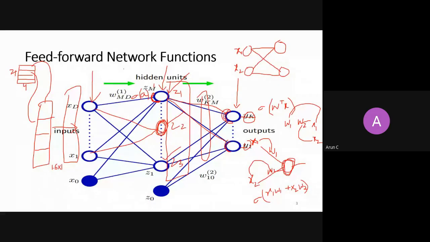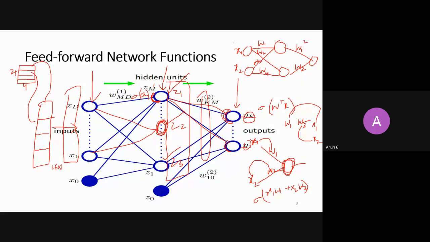For simplicity, this is my hidden layer. This is my 2-pixel image X1, X2. I multiply it with the weights. How many weights are there? There are 4 weights in the first layer: W1, W2, W3, W4, right? And in the second layer, I have 2 weights, W1, W2, right? Because I need to uniquely show which W I am talking about.